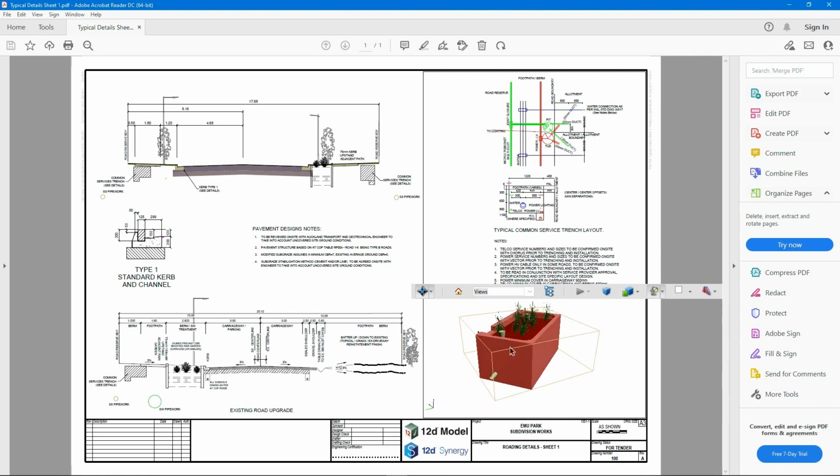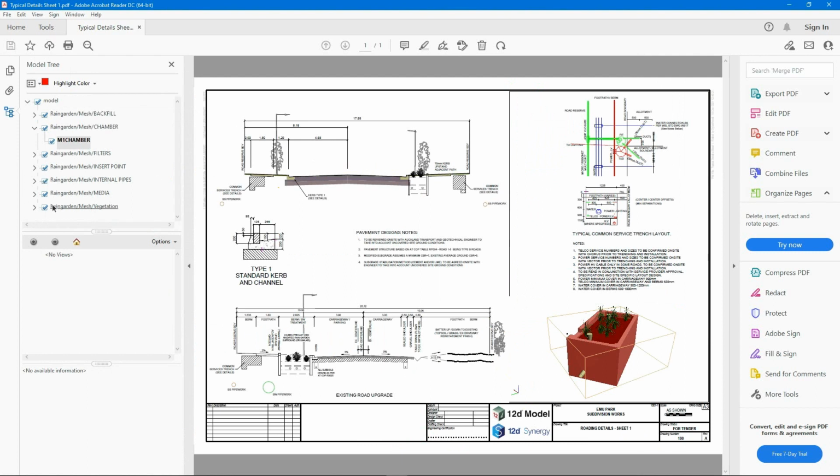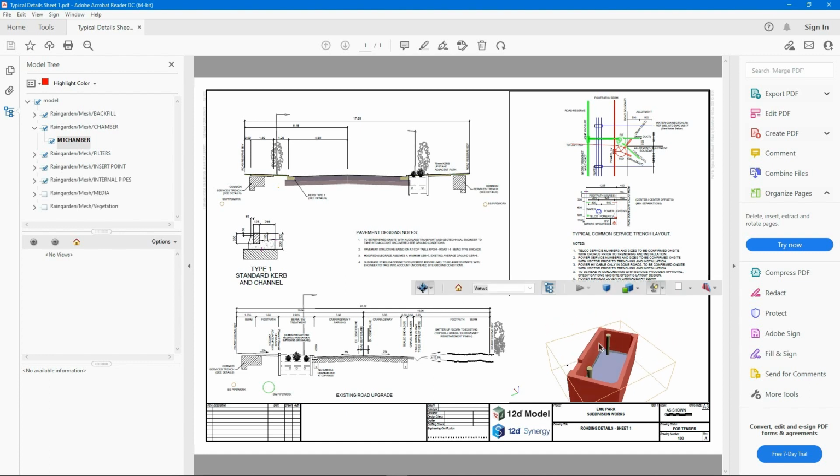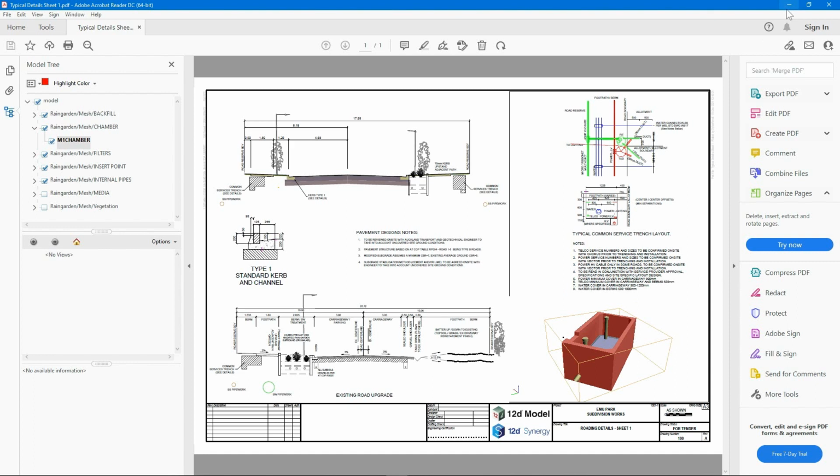So if you're giving a standard plan and section of a rain garden, enhance that with some of the other cool features within the 12D MPS. And the beauty of this is I can obviously go and turn on and off models or layers. So I can turn off the media and I can turn off the vegetation, and you've got this interactive part to your plot. Again, the majority of this has come directly from the 12DA library, and I've only spent about 15 minutes putting it together, so you can imagine, to get it absolutely right, it would be very, very complementary to not only design modeling, but also your drafting and your plotting.